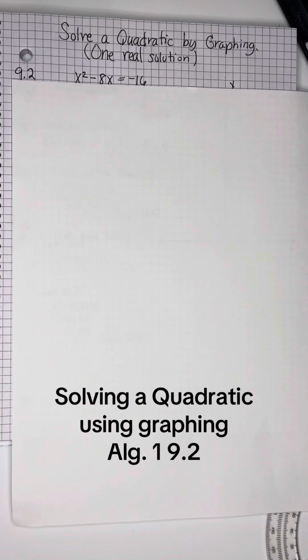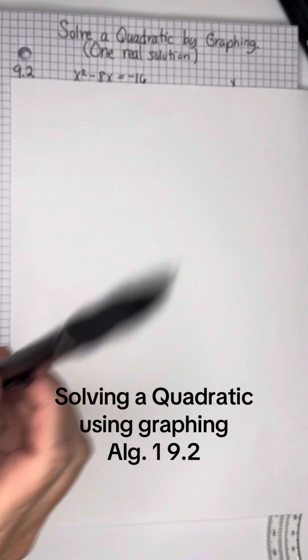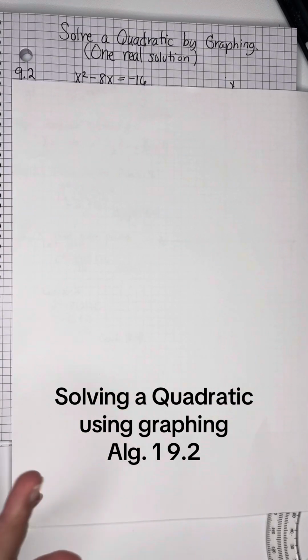Okay, we're going to solve another quadratic by graphing. Once again, I'll move kind of quick through it because it is going back over graphing quadratics, which is a kind of lengthy process, but I want to show you when there's only one real solution. In the last video, there were two.